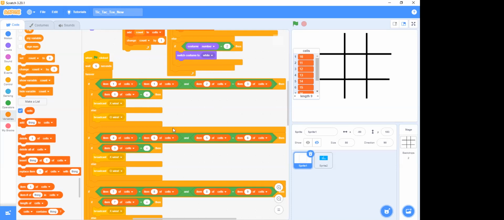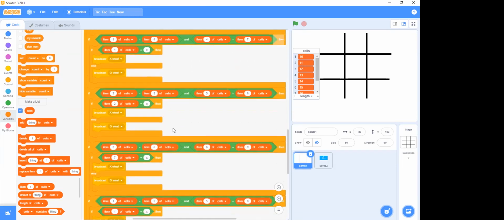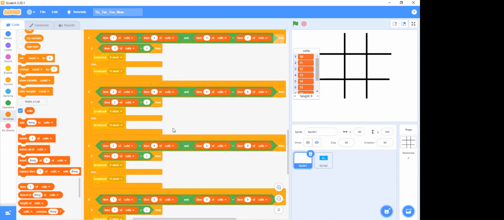So the code is quite lengthy, but the logic is very simple. Once you can get one logic right, it is easier to get the other logic. Here we start from 1, 2, 3, 4, 5, 6, 7, 8, 9. There are 9 boxes. So we do it for the parallel, and then we check for the diagonal.